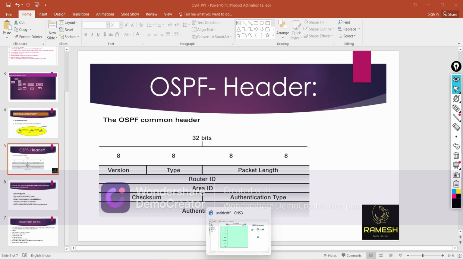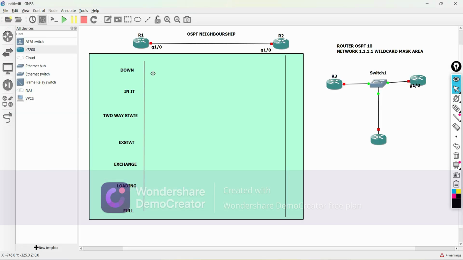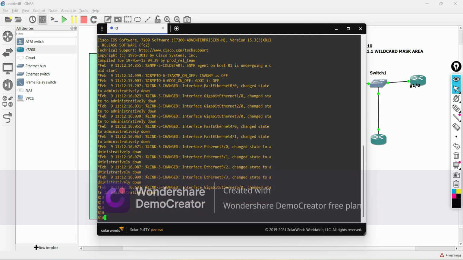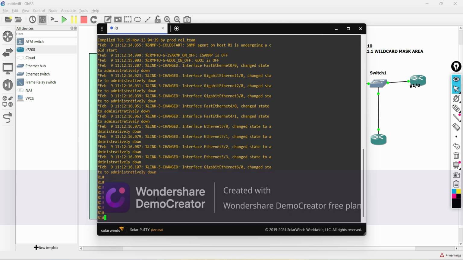See here, in the down state, the initial stage of OSPF, we configure the IP addresses first.